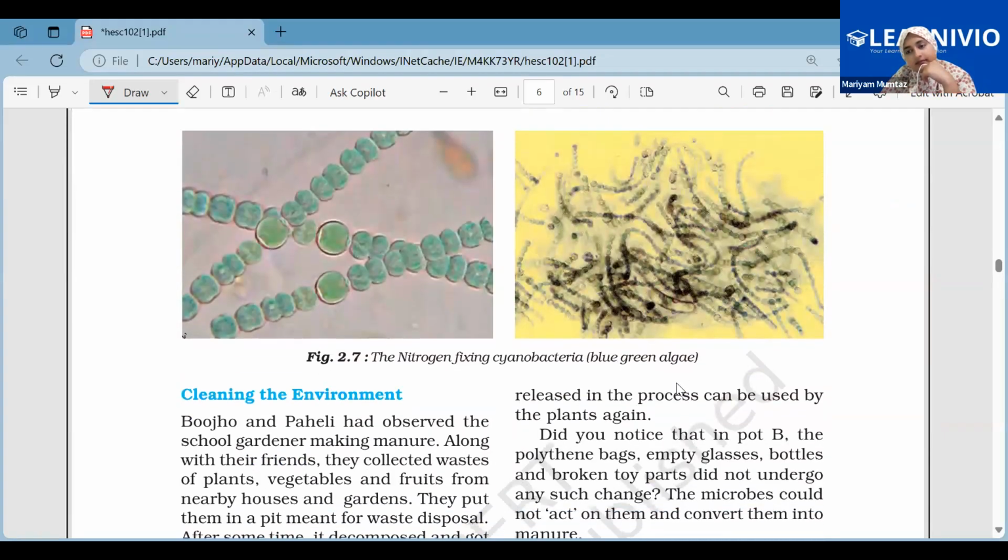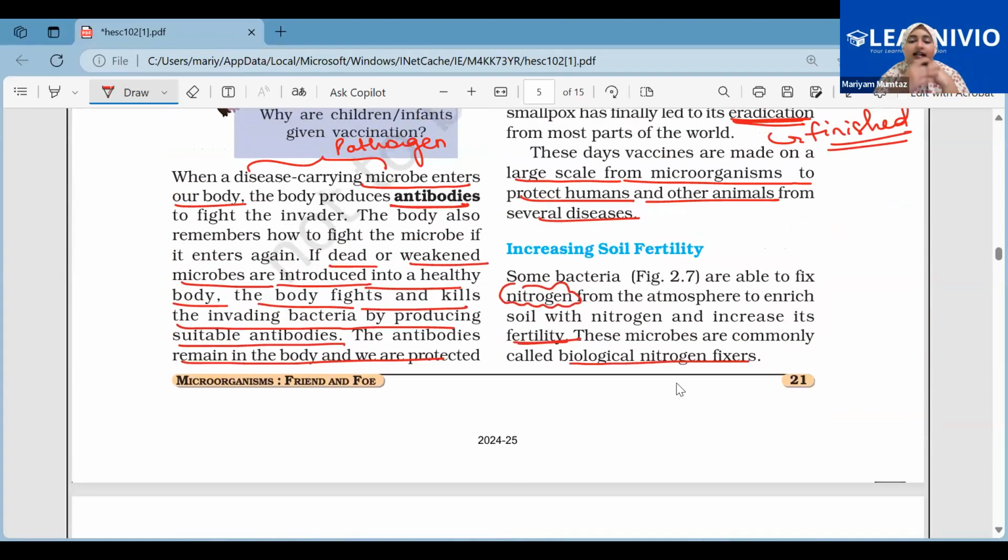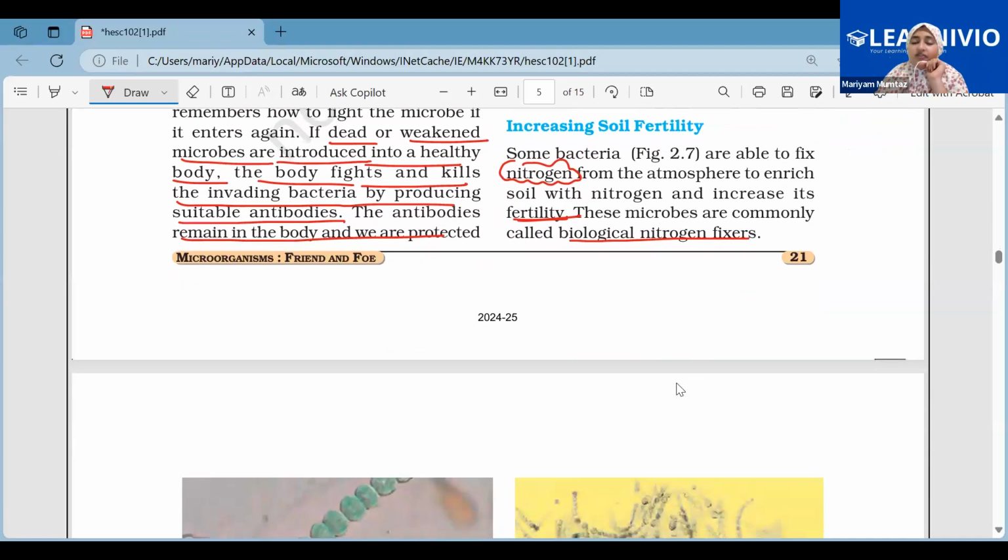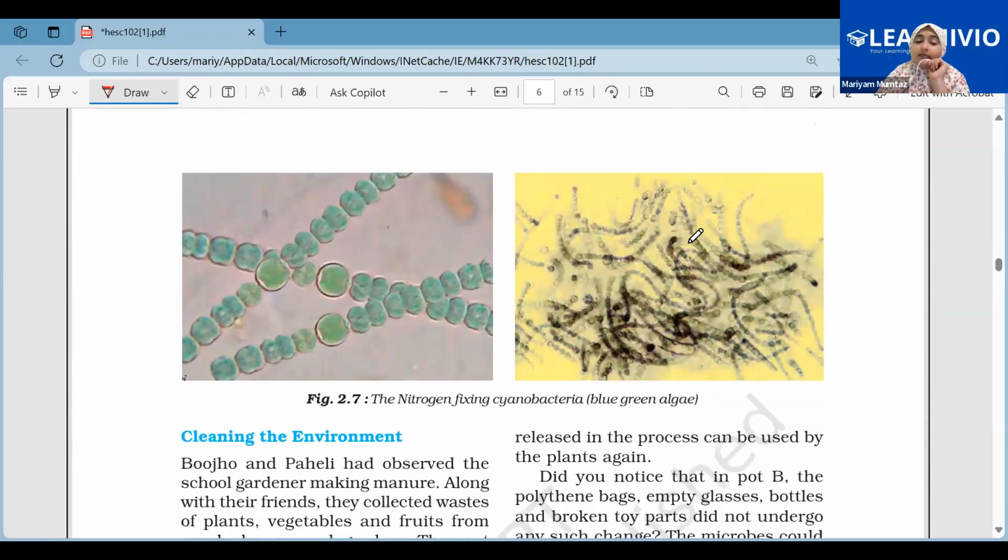Ma'am, could you repeat the sentence which you just said? I said that, see, a soil that has abundant nitrogen, phosphorus, sulfur, all of these things, that kind of soil will be considered fertile soil. If the soil doesn't have these minerals, then the soil will not be considered fertile. Clear? Yes. And the nitrogen is made available in the soil by the nitrogen fixers. These are bacteria that make the nitrogen available in the soil.